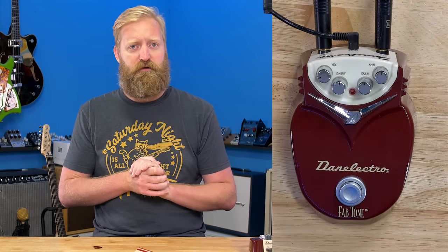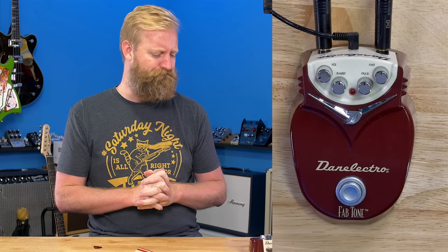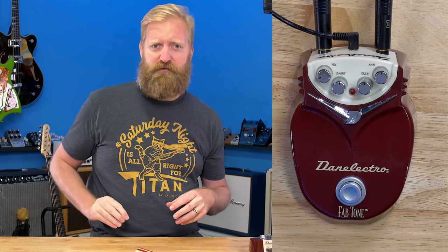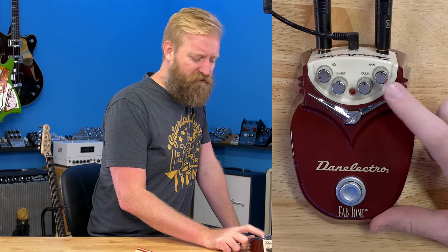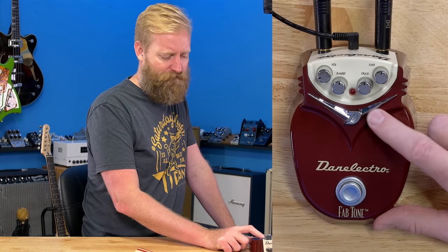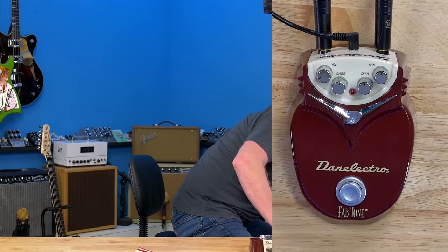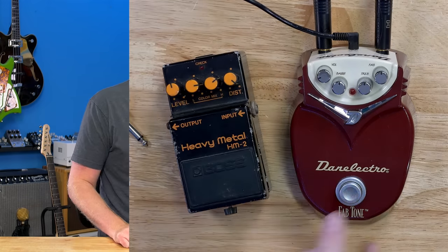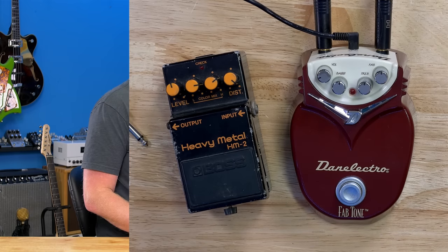I vaguely remember Philip saying that it kind of flirts with being a fuzz. So maybe it's like a muff that's on, you know, the distortion spectrum, but it's got bass and treble and distortion labeled fab. What if it's an HM2 clone? Four knob distortion? Might have to do a comparison at some point if it sounds close. It could be like just like a modified rat or something too.